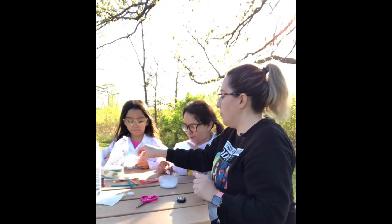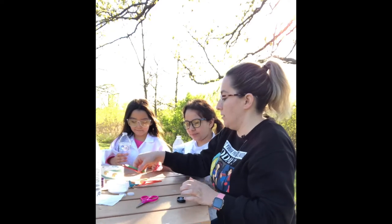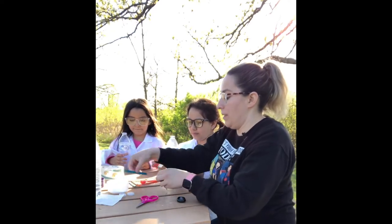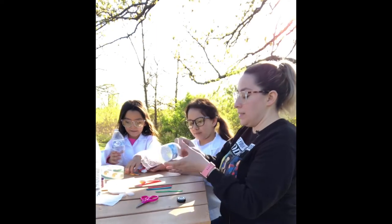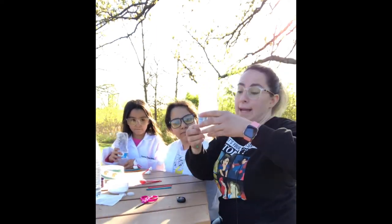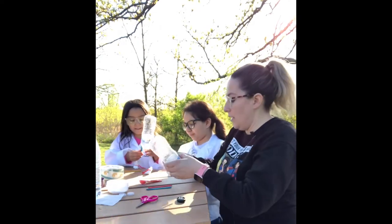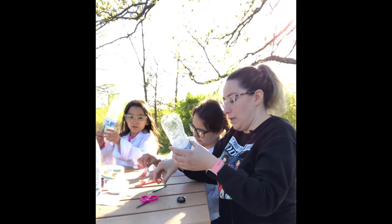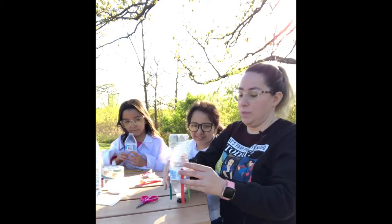We're going to grab our water bottles. Great. And we are going to create the stand so that they can stand up and we can put them on the floor. So here are your 3 popsicle sticks. What you guys are going to do is have the little hole part facing down, and then we're going to tape our popsicle sticks around. Like so, we're probably going to put them here, kind of like that. Can you guys see that? All right, let's put the tape on there.